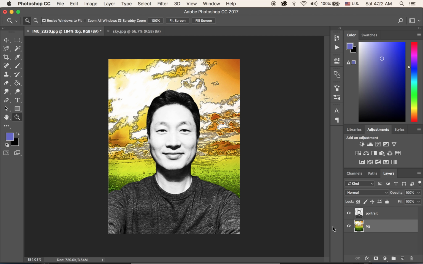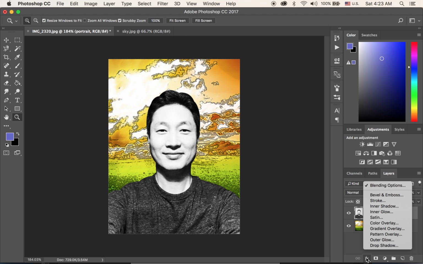Another thing is on my portrait. For now it is okay, but it looks like some kind of a cutout. I cut out my portrait from my photo, and the outline of my hair area is okay, but it's not smooth enough. So we may apply some type of blur filter, or in your Layers panel, you're gonna see the FX button.